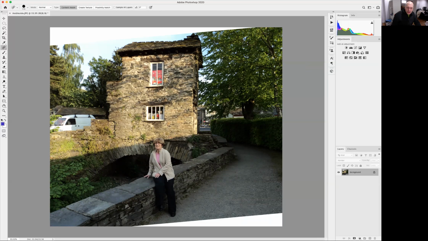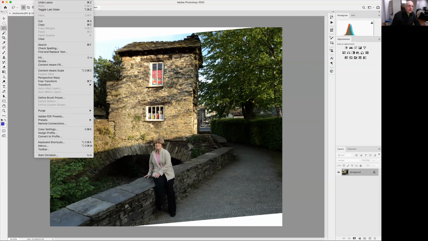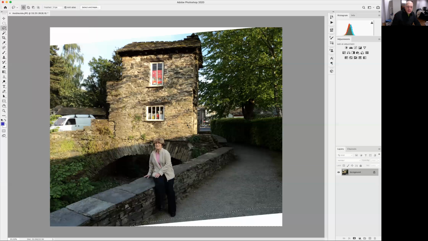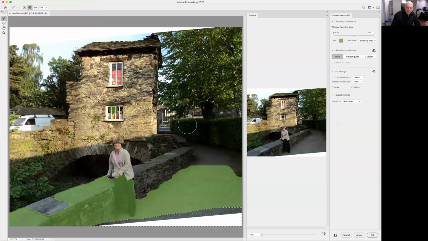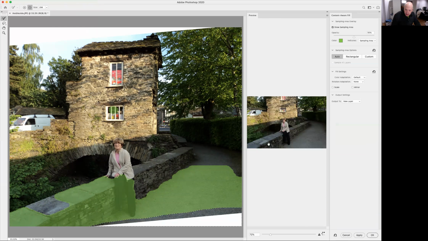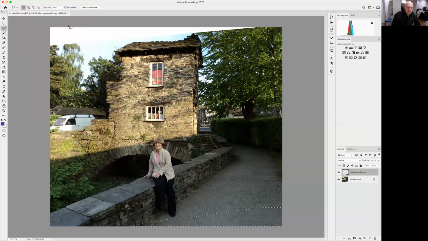There's another trick as well: you can select with your Lasso tool a little bit of this area, select the whole area right here, and go under Edit, Fill, Content-Aware Fill. See, it picks up a little bit of the texture around it, and you can see the preview on the right-hand side. Then you just click OK, done. So there's also that trick.